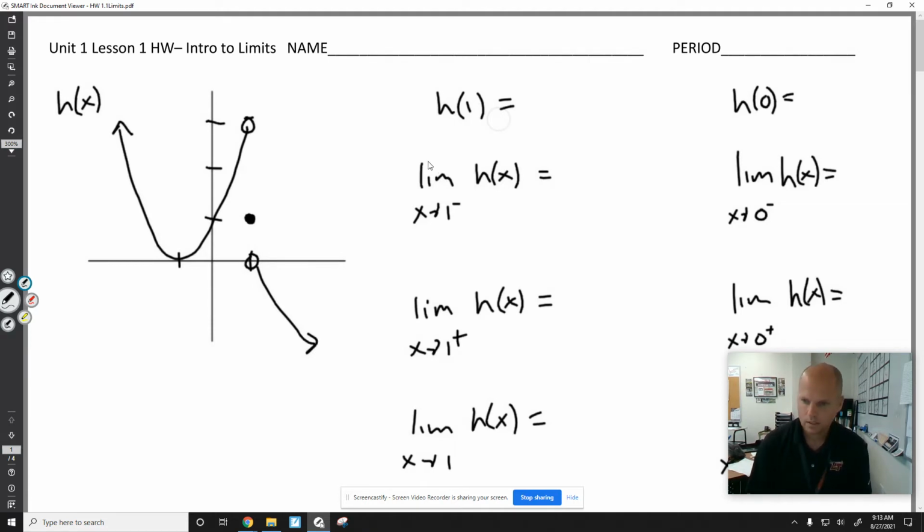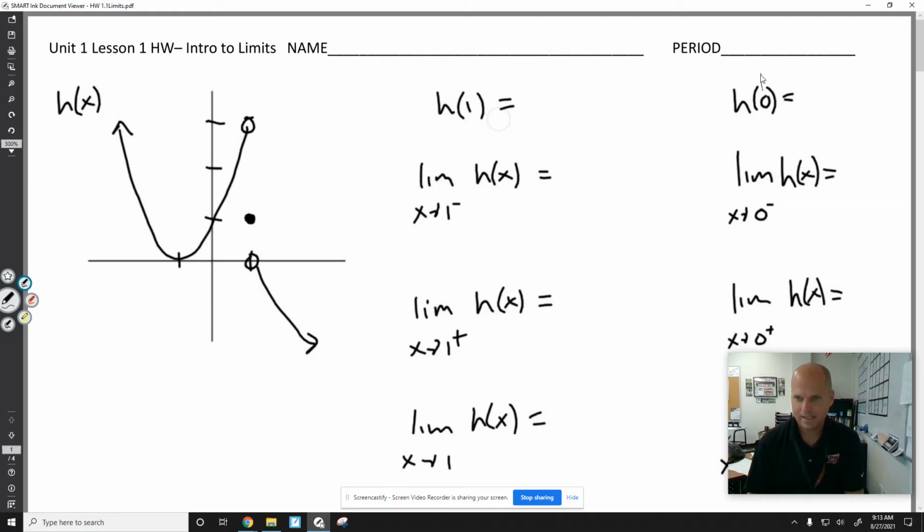Talking about limits. Key concept in calculus, limit. Limit says, don't look at the location, but look infinitely close to a location. If I ask you what a function value at a location is, we're looking at the location, h of 0. Let's start with h of 0.